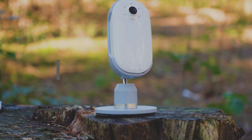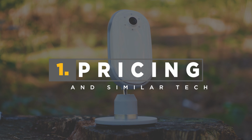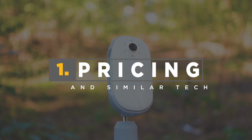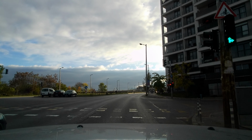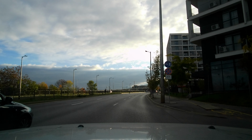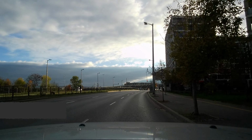I got this unit shipped by Akaso before they launched their Indiegogo campaign, and I guess their intention was to put the video on the crowdfunding page, although my gut tells me right now that it might never happen because of some things I'm gonna say in the next minutes. But it is interesting to see if Akaso would prioritize honest opinions of users over people praising their camera because they got it for a review.